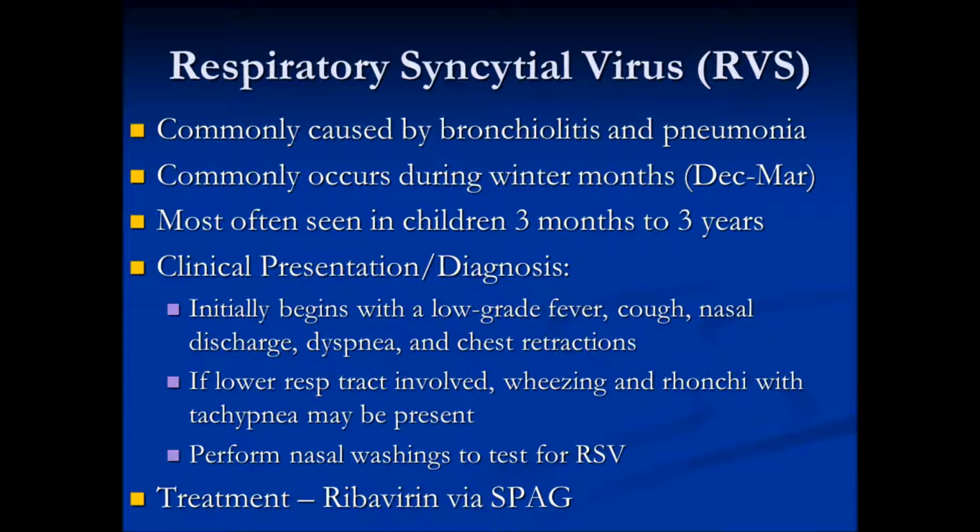That's very important. The way that the patient will present initially, they will start off having a low-grade fever. They may have a cough, nasal discharge, in other words, runny nose, dyspnea, and chest retractions. So that could be substernal, subclavicular, intercostal retractions, any retractions on the chest area. If lower respiratory tract is involved, they will have some wheezing and rhonchi, and tachypnea may be present.